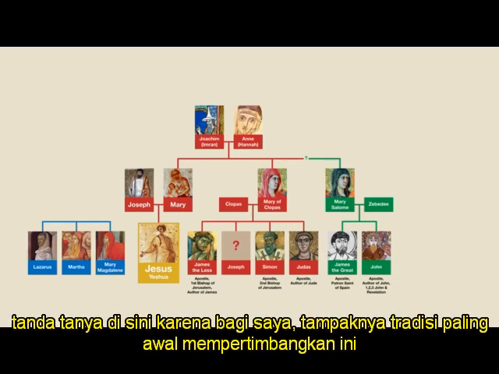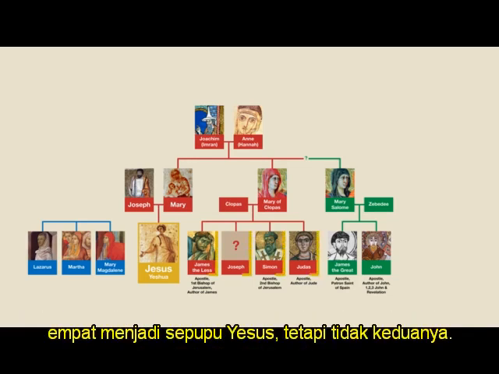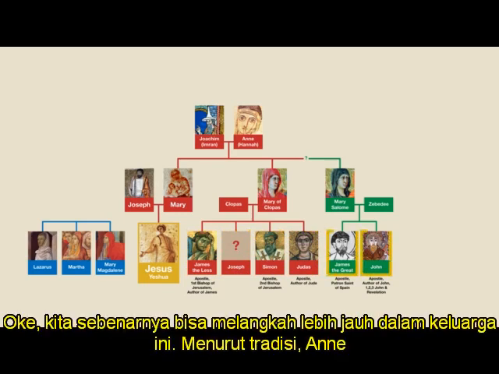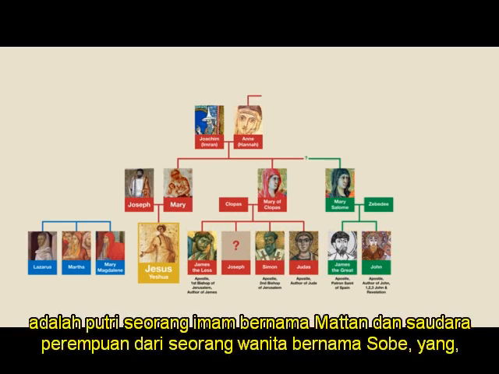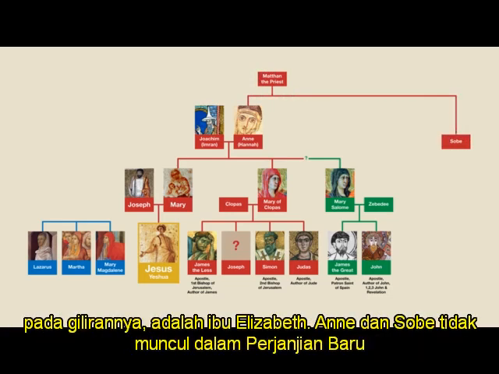I'm going to leave a question mark here because to me, it seems that the earliest traditions considered these four to be the cousins of Jesus, but not these two. Okay, we can actually go one step further in this family tree. According to tradition, Anne was the daughter of a priest named Mathan and the sister of a woman named Sobe, who in turn was the mother of Elizabeth.